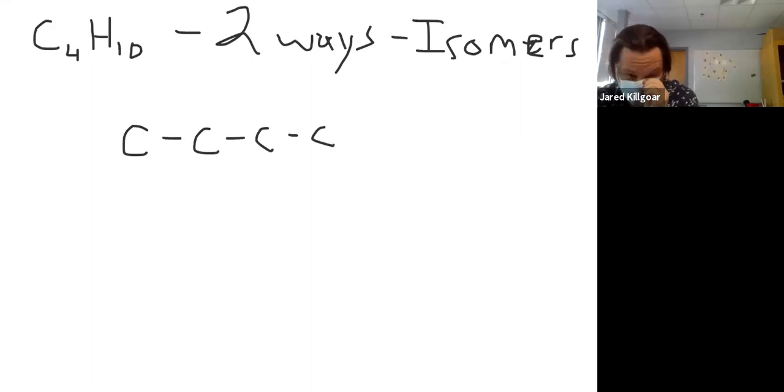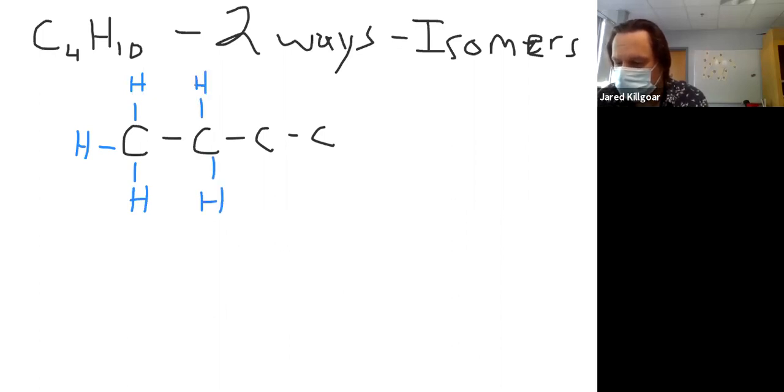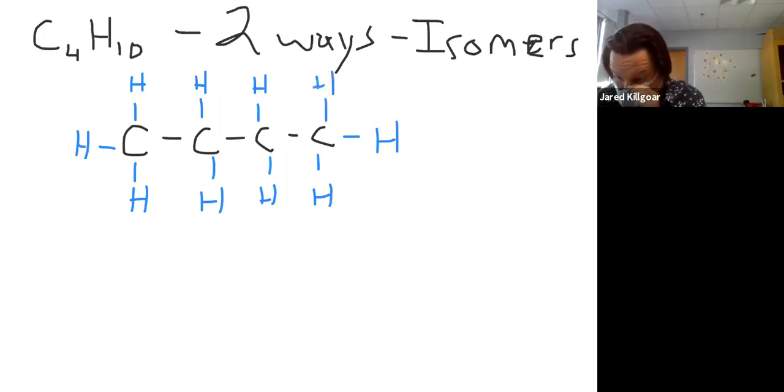have a carbon backbone 4 carbons long, and then saturate with hydrogens. So this is what they call a saturated hydrocarbon, because each atom makes the most number of bonds to the most number of atoms that it can. Okay, so each carbon here is bonded to 4 other atoms and saturated with hydrogens.